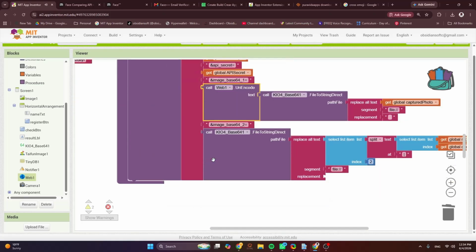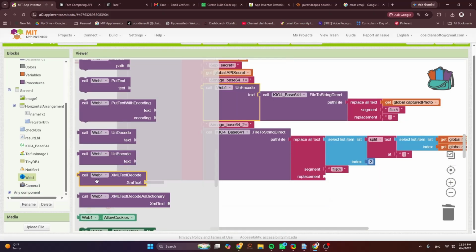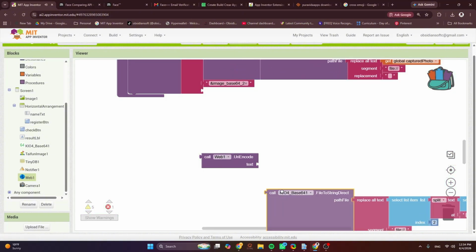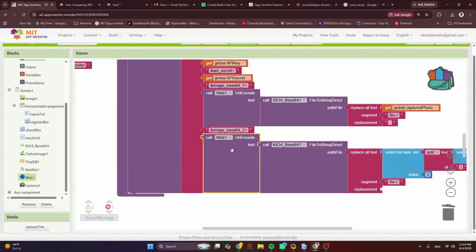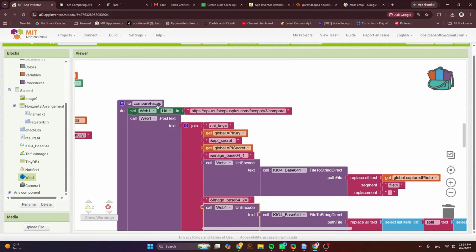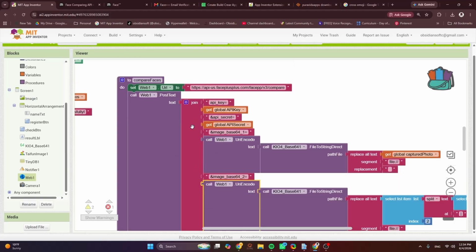Okay, and we have to do the same thing for the second image. So URI encode, plug this in, okay, like this.